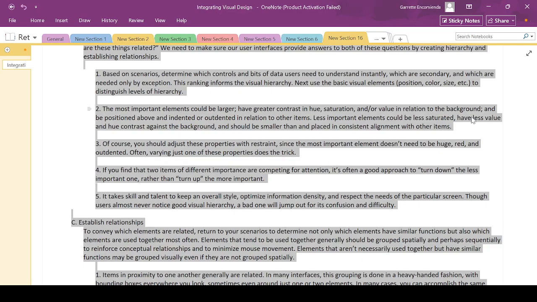Though users almost never notice good visual hierarchy, a bad one will jump out for its confusion and difficulty. So again, you should not disrupt flow. If the user complains, it means you did a bad job.